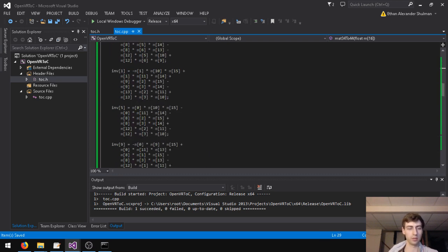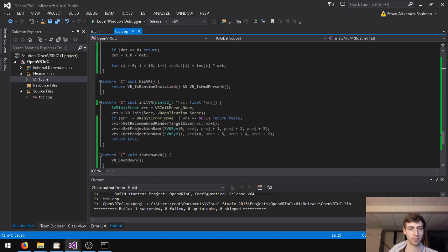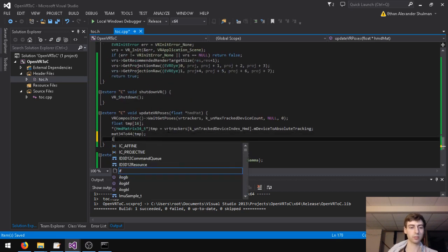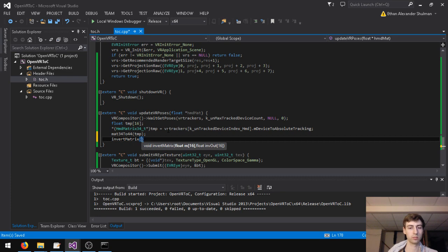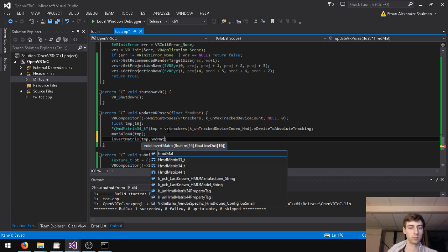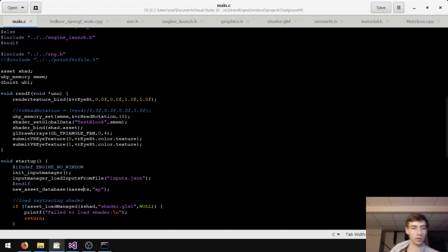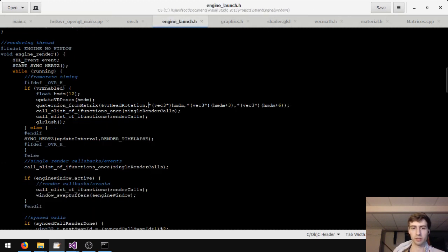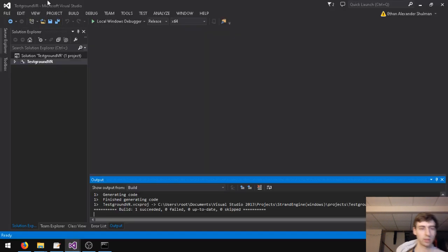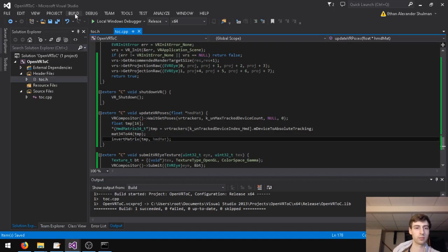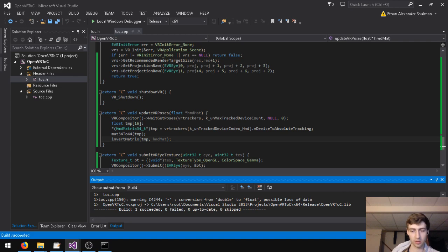So now we call invert matrix on that. Alright, so hopefully that will actually give us our projection matrix, or our proper rotation matrix. We will see. Let's try this again. See if this even compiles.